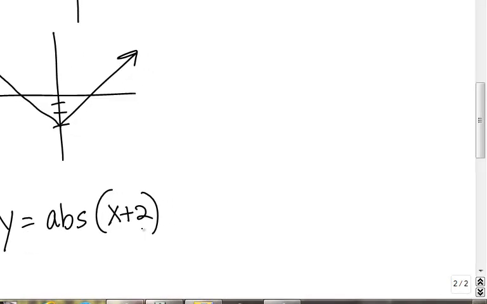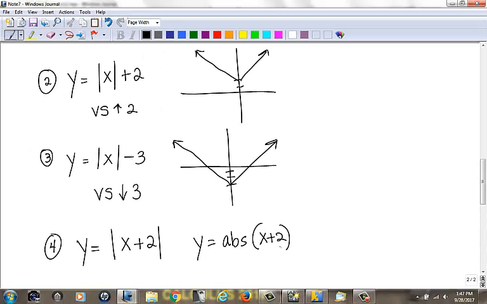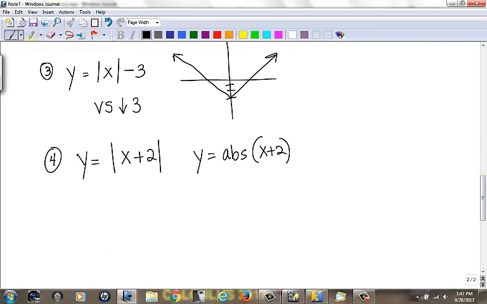I want the original parent graph in y1. Okay, and then graph it. So if we put that 2 on the inside, that plus sign, to me it goes exactly opposite of the way you think it should go. A plus sign normally we would think would go to the right, so it goes to the left. So you may want to highlight that plus sign.